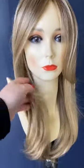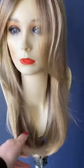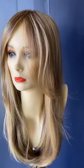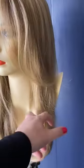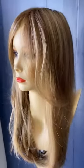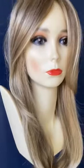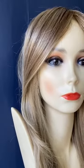With a fibre wig this length, it's so important to use the correct care products, and I go through that with all my clients because there's no point in spending money on a wig like this and not using the correct products. It's vitally important that you use a conditioning spray in between washing, especially when you have a fibre wig this length. But as I said, I go through it all.